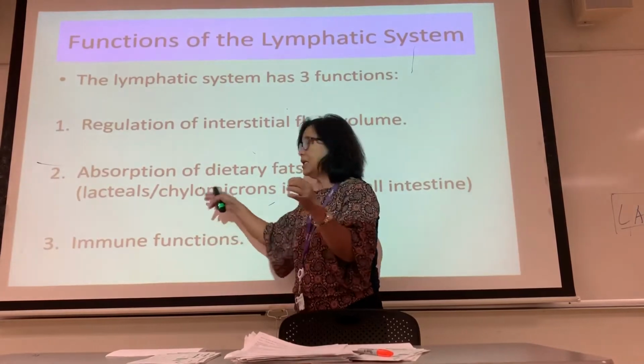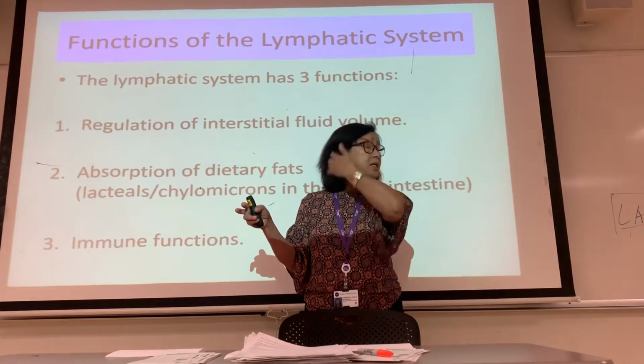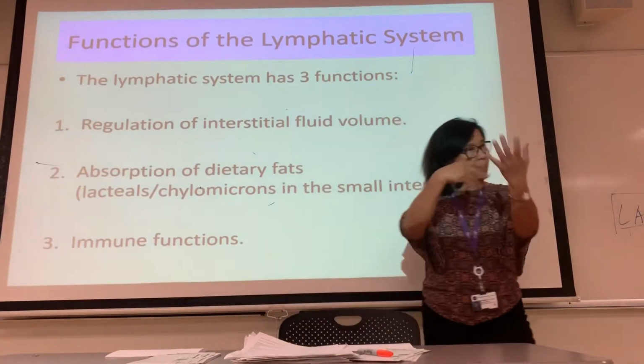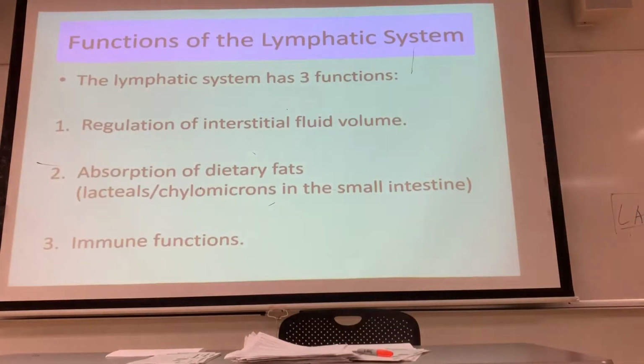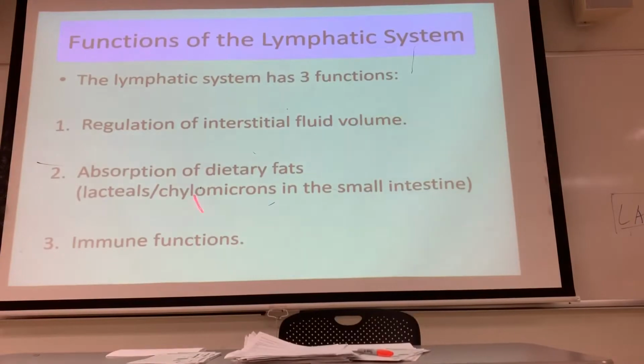The fat now is a little bit smaller than your fatty acids or glycerol that we studied, so it's called chylomicrons. All these fats, or chylomicrons, go to your lymphatic vessel, circulate, and then are brought back to the bloodstream through the vena cava, through the lymphatic vessel, of course.